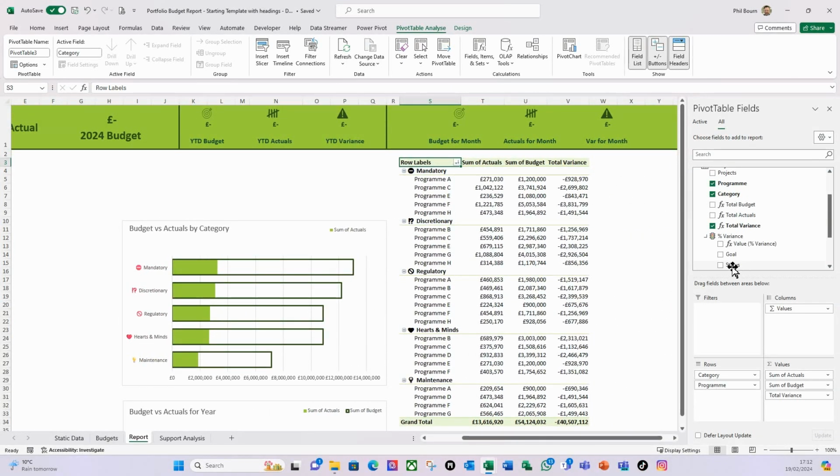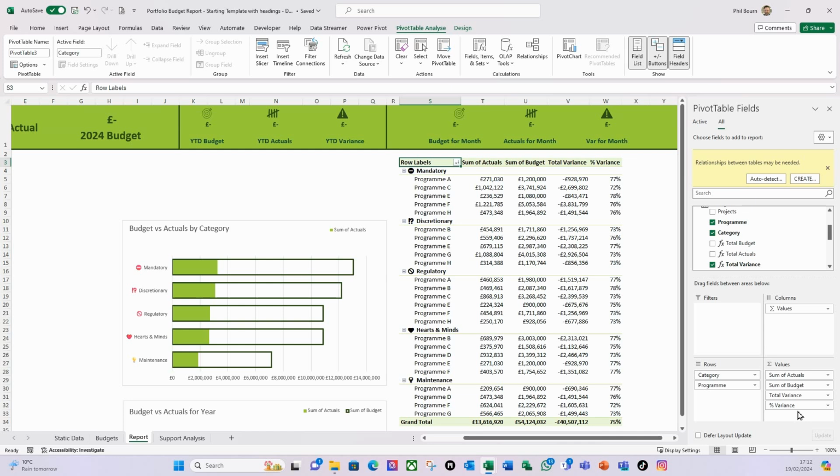I'm then going to add my percentage, like so. So what does it represent as a percentage? And again, I'm going to take the status, and I'm also going to drag that into the values there. So I've now got my status as well. Now at the moment, they're all red. That's fine. So I've got that information in there.